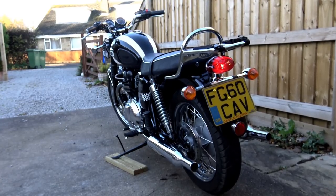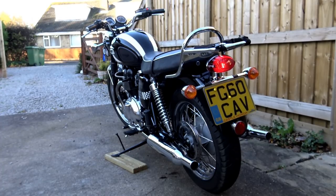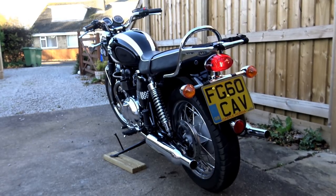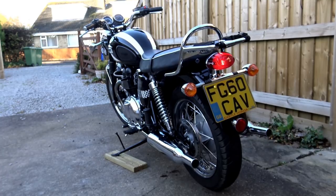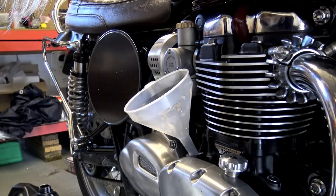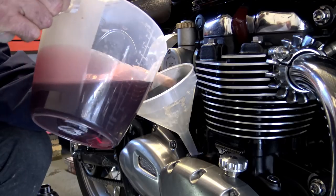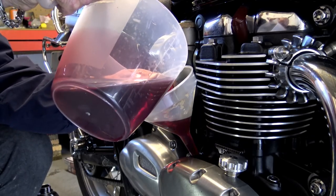The other theory is that if you leave the bike and it hasn't been run for a month or so, it's best just to drop the oil straight out without starting it up. That way you get a larger volume of oil out of the bike because less of it is trapped in those little oil traps situated around the engine, giving you a larger, more complete oil change. The T120 hasn't been run for about a month, so we're going to leave it that way, and on Friday I'll do an oil change on that bike just to compare the two and see if there's any difference.